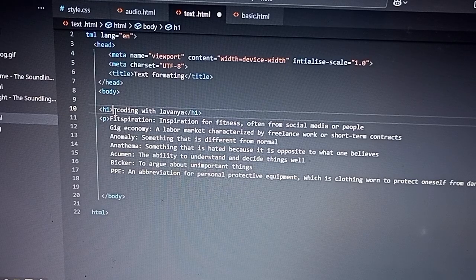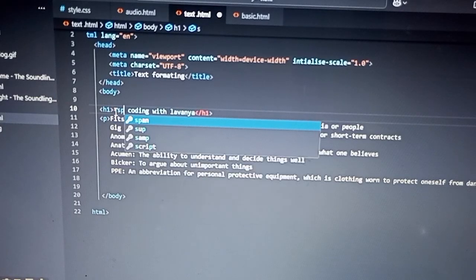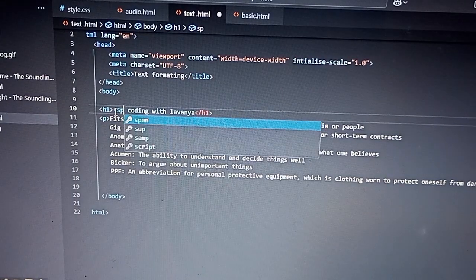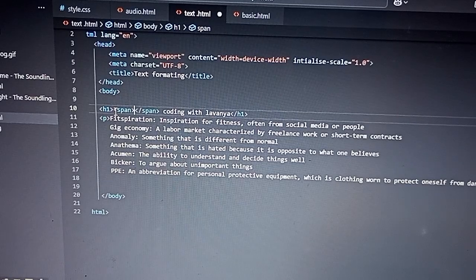Here I am going to use my span element. It is used for styling of HTML. It is called a group element.